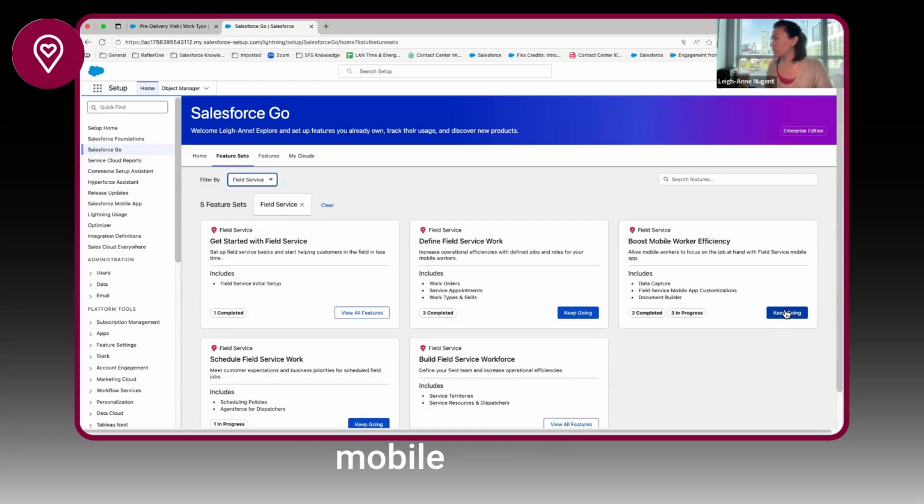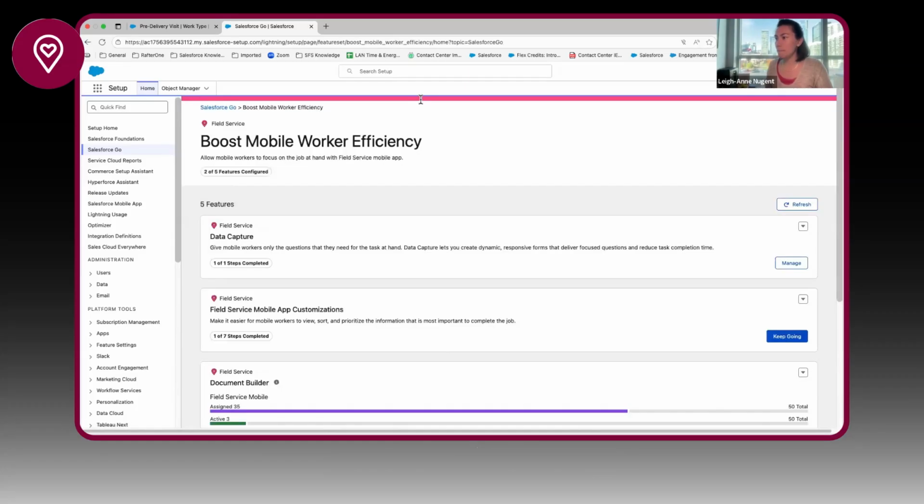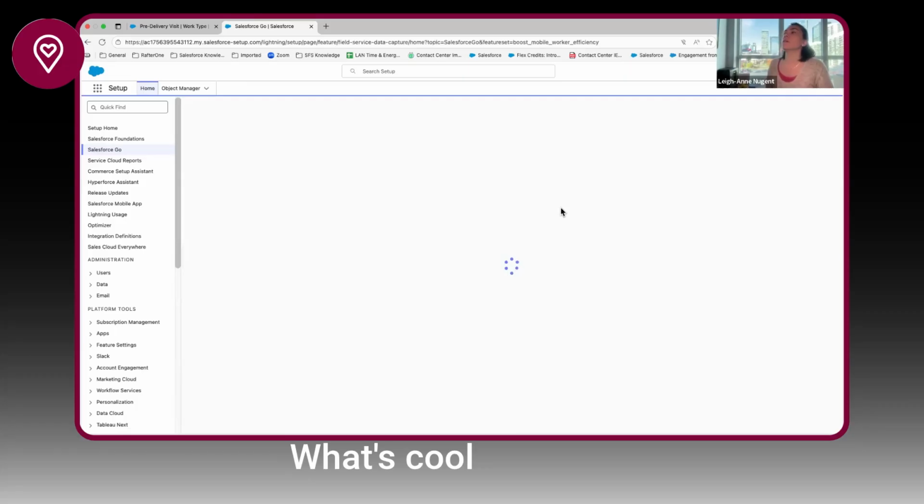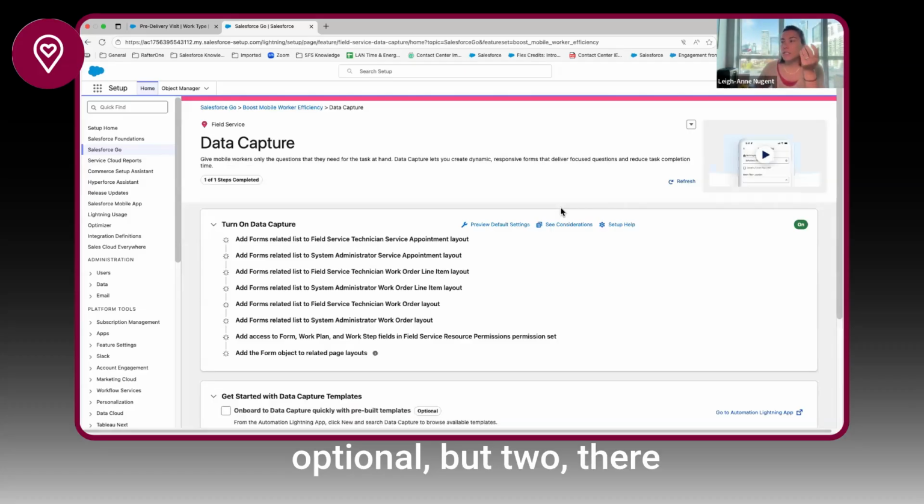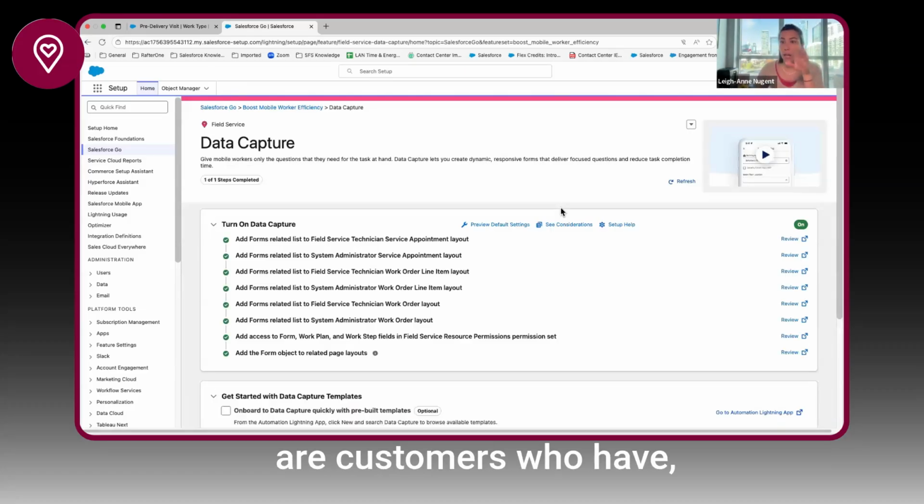Okay, let's look at mobile efficiency. Okay, what's cool about this is that one, it's optional, but two, there are customers who are live with field service and are like, I've been seeing some stuff about data capture. How do I turn it on? Well, you have this to turn it on.